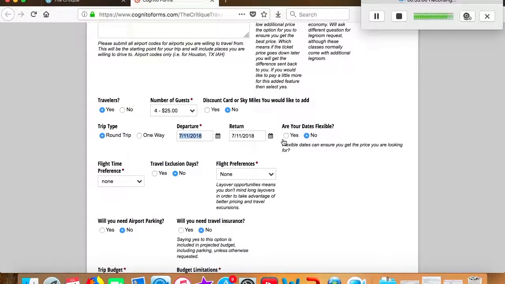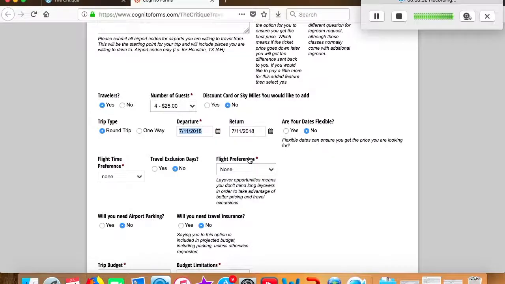I had a friend who wanted to go on a vacation trip. She said, hey, I only got $300, but I want to go international, anywhere overseas that you could take me. But this is the key: her birthday was in July. However, the best flight was in August. So to save her $300, $400, $500, she was willing to celebrate her birthday a month later. If this is your situation, you will definitely be able to get what you need. If you're not flexible at all, then you're probably going to be at the higher end of your budget.